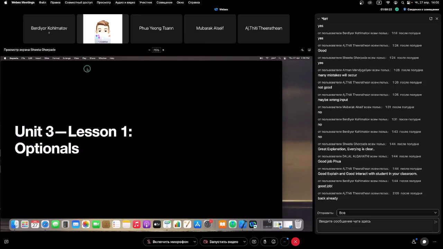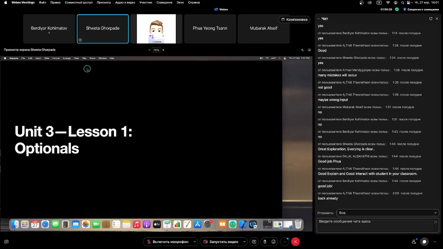Hey everyone, today we are going to learn the new lesson that is optionals, which is quite an interesting topic. The Swift language has the ability to read the code and understand the data quickly. But sometimes the functions may or may not return the data. So at that time, Swift forces us to deal with such kinds of scenarios.